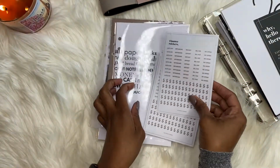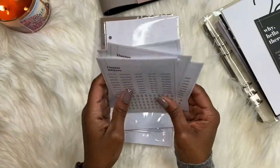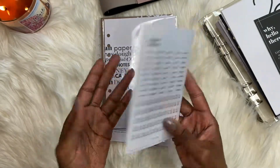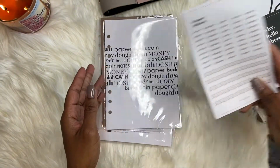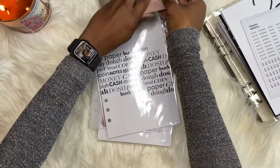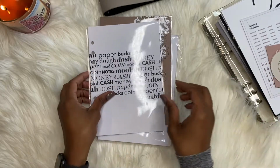You do get enough, like I said, there's five sheets, so there's enough dollar signs for you to mark everything, basically. And I'm sure, if you have other stickers, you could incorporate those in as well. So that is handy, and that's going to go right over here into my finance pile. These are definitely going into this planner.